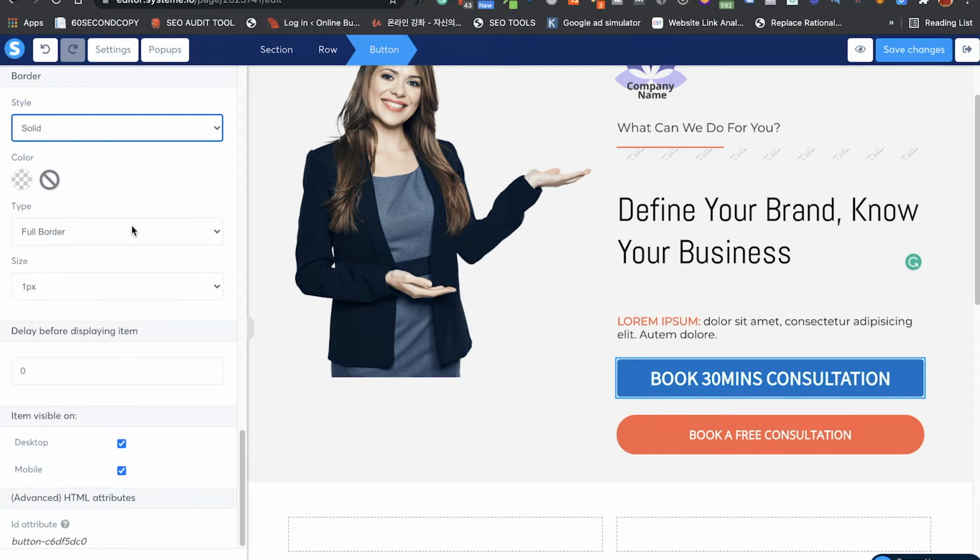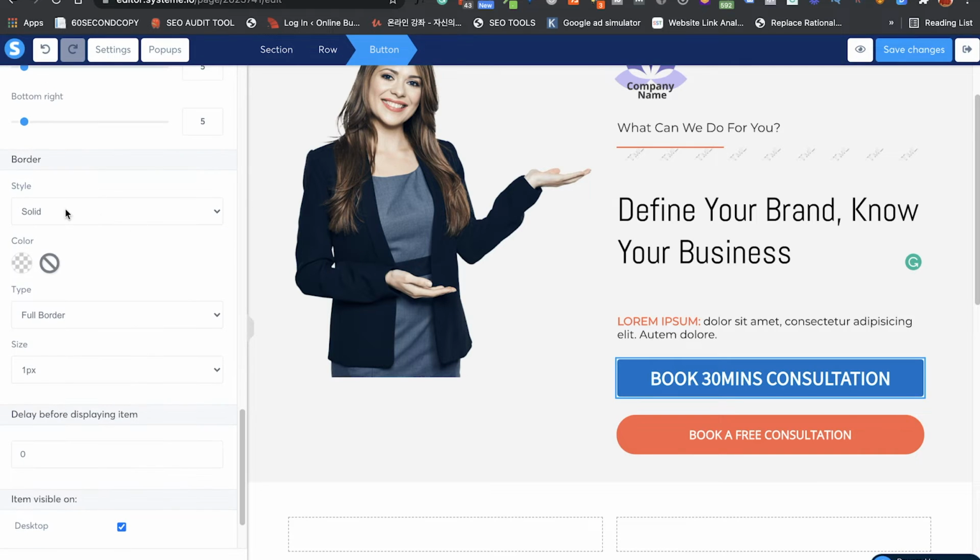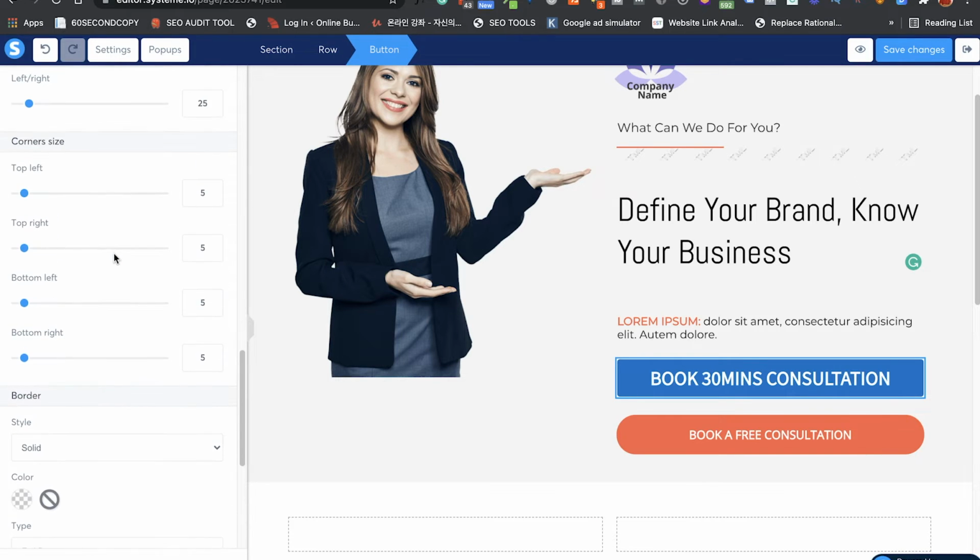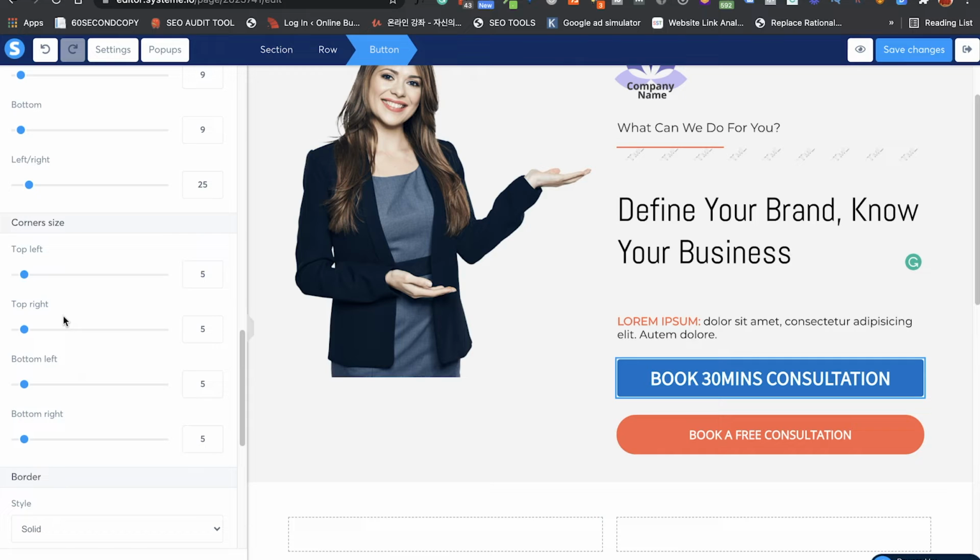And once I've added that, I can actually make adjustments to the border from this particular section. And scrolling right up, you can see the corner sizes, and you can still make changes to these corner sizes, right? Let's make it 26, 26, and also 26 and 26 too. So let me just type that in, 26. Perfect.